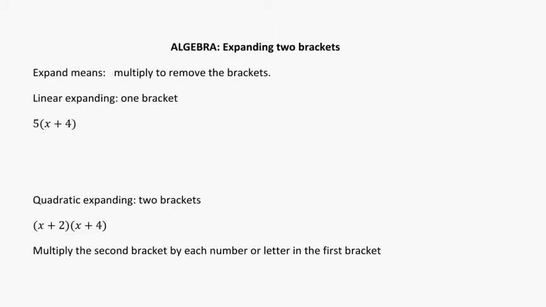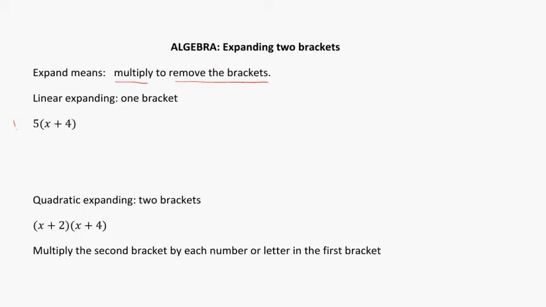Okay, we're going to continue our learning in algebra. First we're going to revise linear expansion, and that's expanding with one bracket, and then go on to learn expanding with two brackets, which is called quadratic expansion. Now here's the first example, a linear expansion, or one bracket expansion, and remember that expand means multiply to remove the brackets, so you don't want the brackets there when you finish.